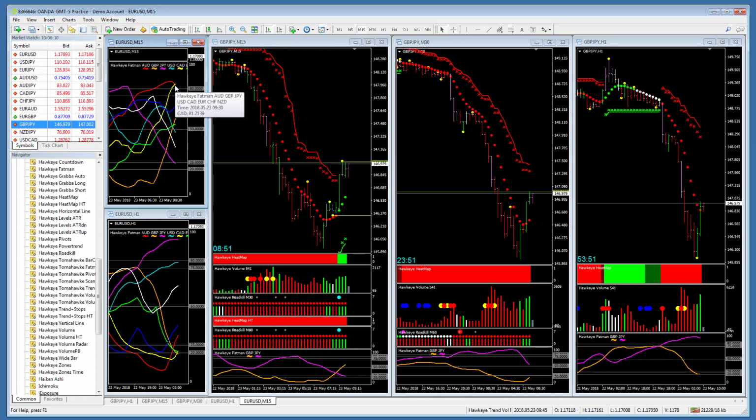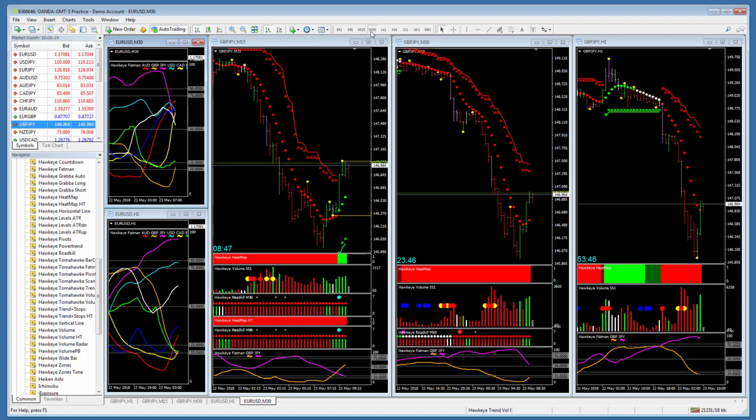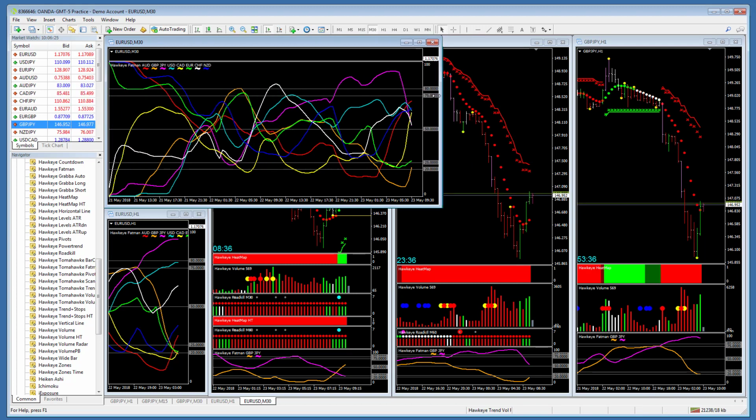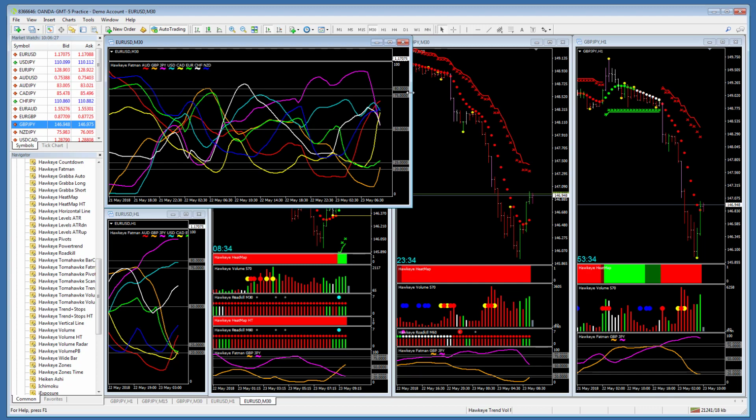So it's a really useful and valuable tool to help you to see trend setup, strength and weakness, and overbought and oversold conditions. We know over time when something is overbought, it tends to cycle back to fair value. Anytime things are oversold, they cycle to fair value in the middle.